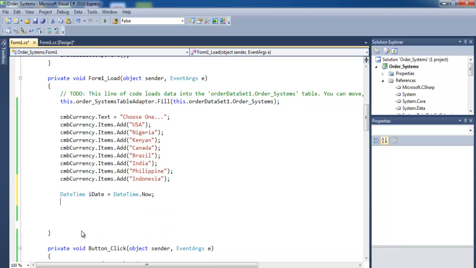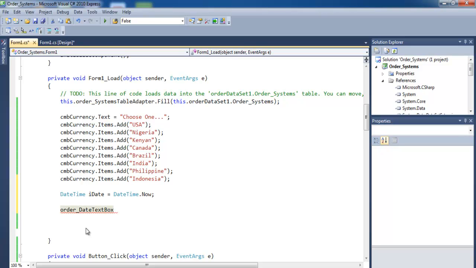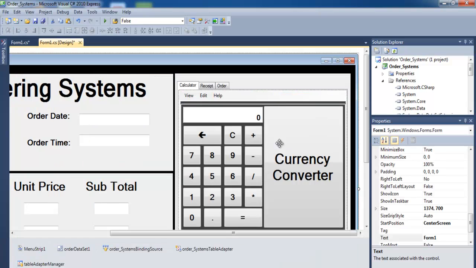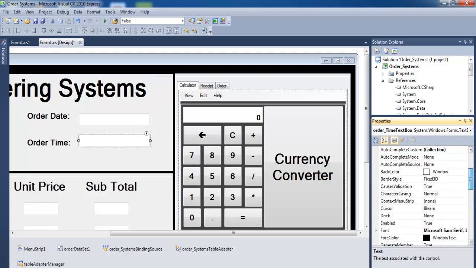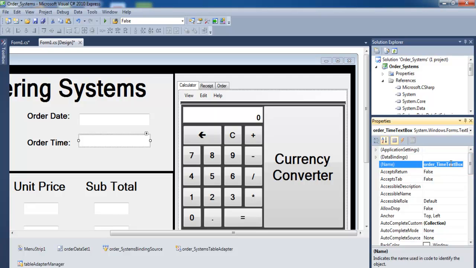So I'm now going to use that as saying order date, this very text box. That's the very text box there. That's the name. Order date. I also need the name of this as well. I might as well copy that now.